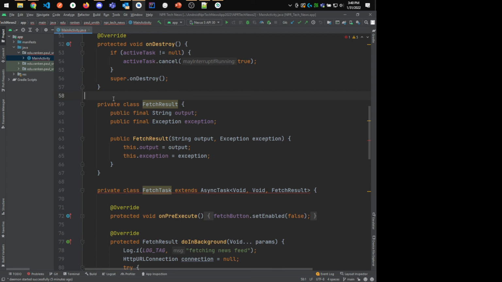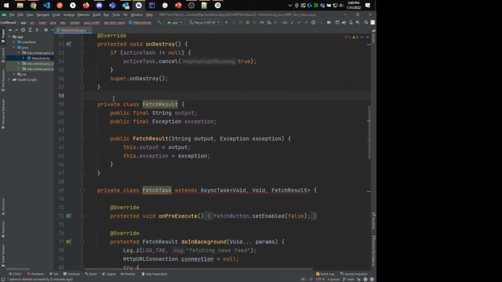Everybody with me there? So what you see here is I'm saying this.output equals output. This.output is the instance variable. Output is the local variable. Okay? It might seem weird to have a local variable and an instance variable with the same name, and you get this shadowing.